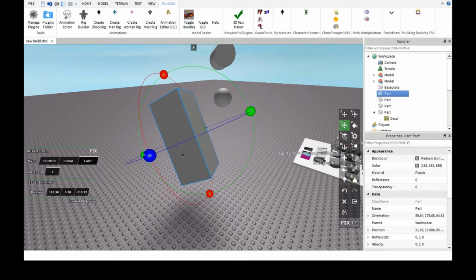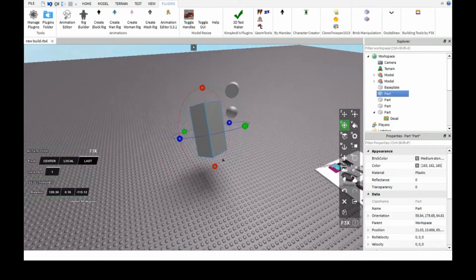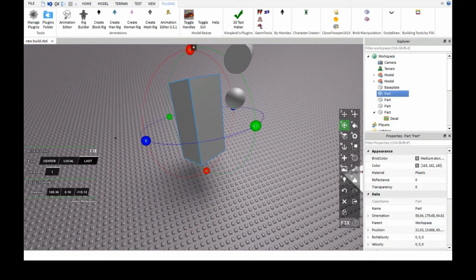So until you're an advanced builder, I'd say avoid 1. Even I try to avoid 1 at some times. So let's go back to 15. It's the default number. It's a nice normal central number.